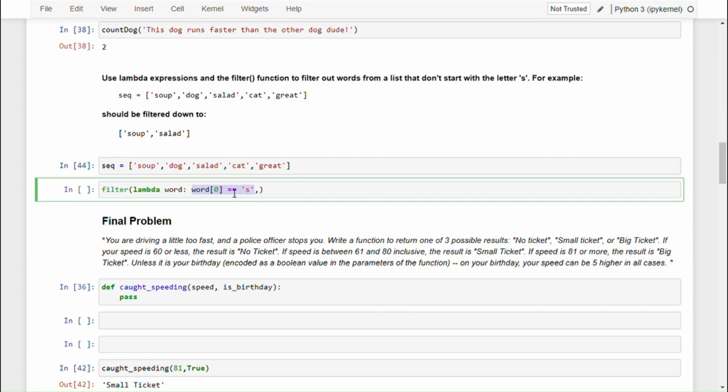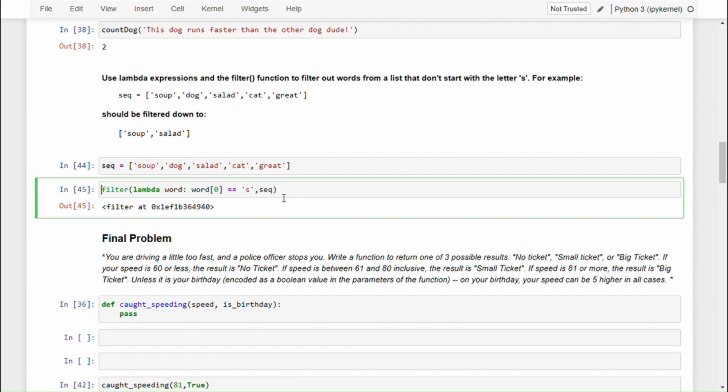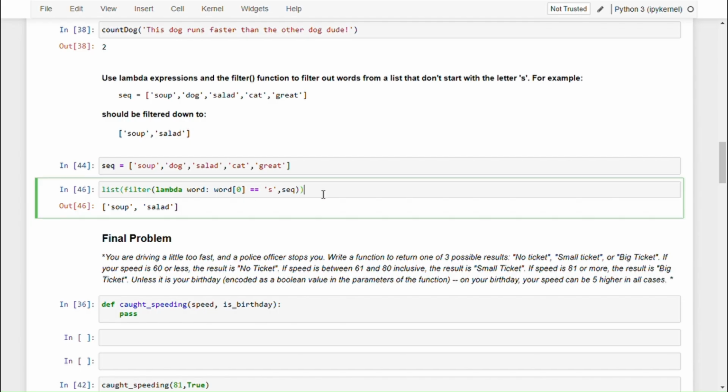Where it is true, that element from the sequence would be retained, and wherever this lambda function returns false, that word would be dropped. So let's run this, and now we have a filter at this location. If you want to see the list, we need to pass it through the list function, and it returns a list with the words soup and salad where the first letter was S.